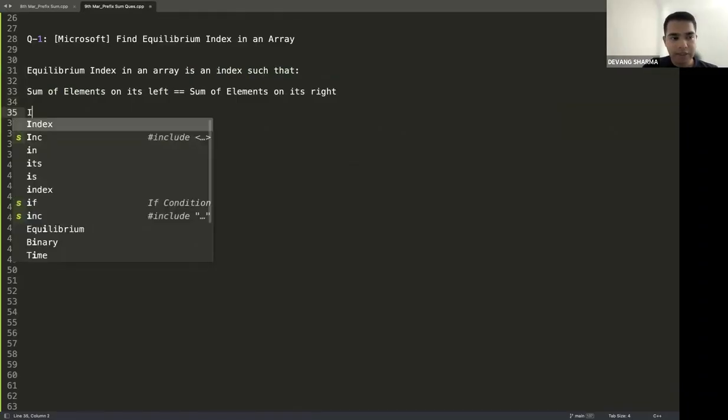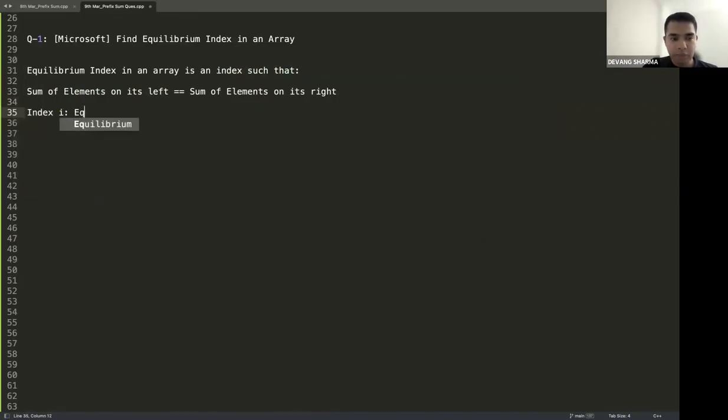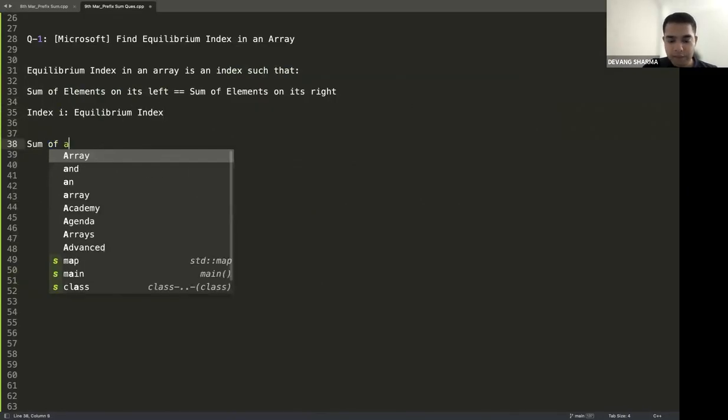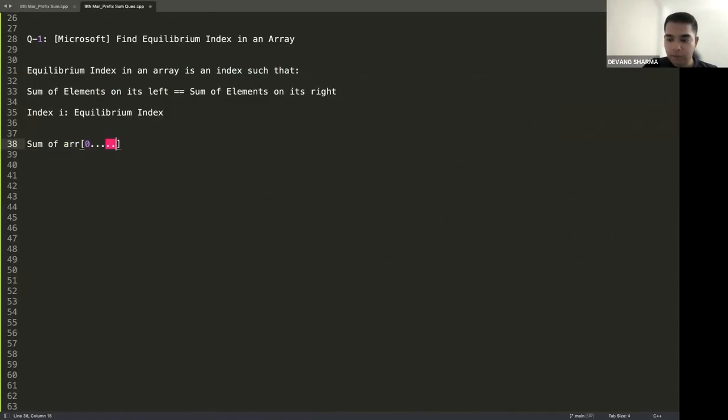So if I talk about index i being an equilibrium index, I can say the sum of array of 0 till i minus 1 is equal to the sum of array of i plus 1 till n minus 1.